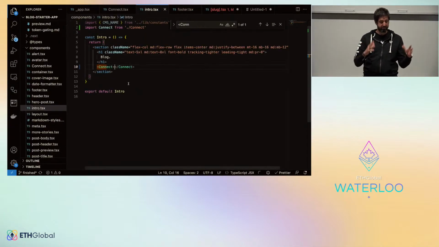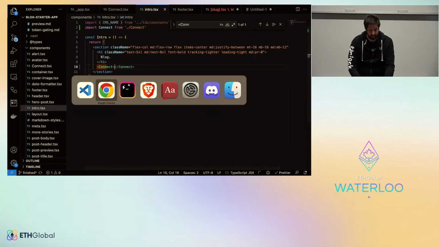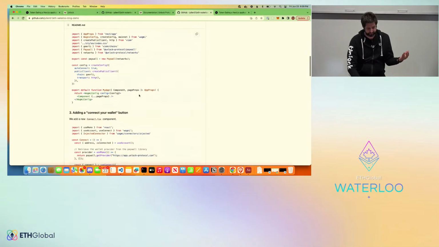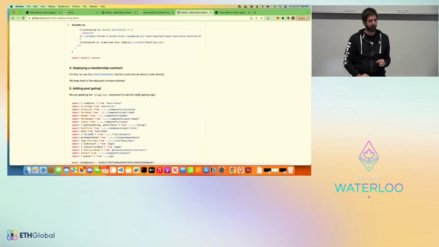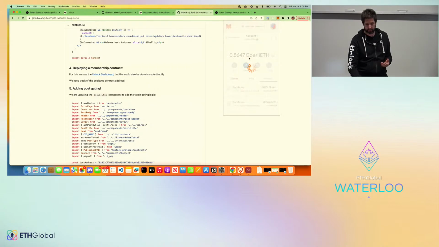So that's user is connected now. Next step, let's make sure that we can. And I think it's next step, but it's kind of also actually no, we have one quick step to do. We're going to deploy a membership contract. Now I'm going to go ahead and say, okay, this is how much I want to charge for accessing the content of my blog. I created another account for this demo on here.